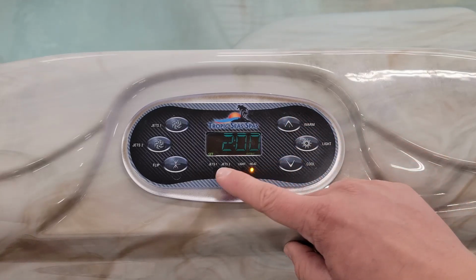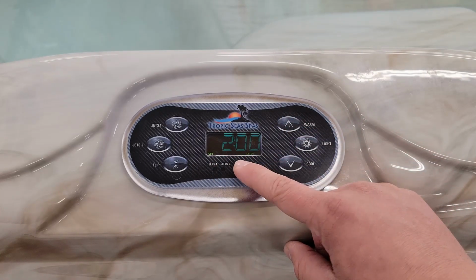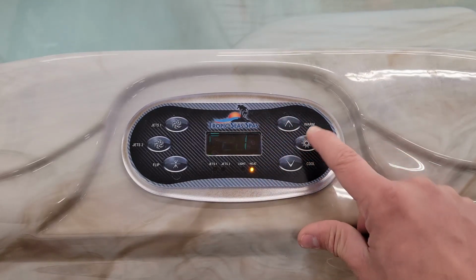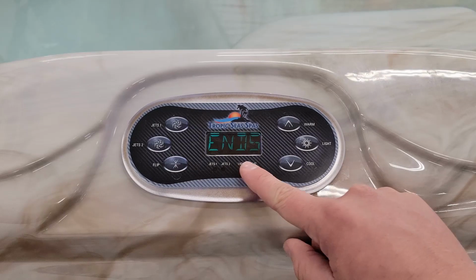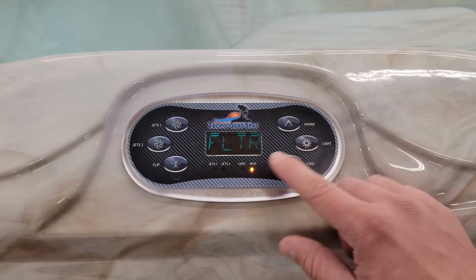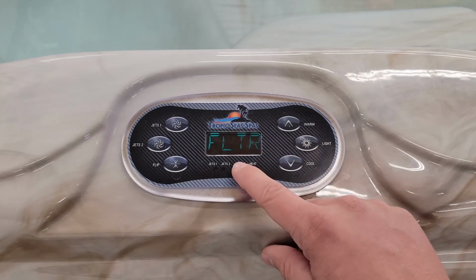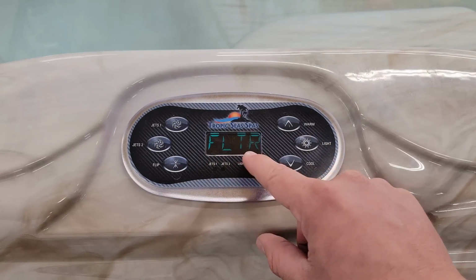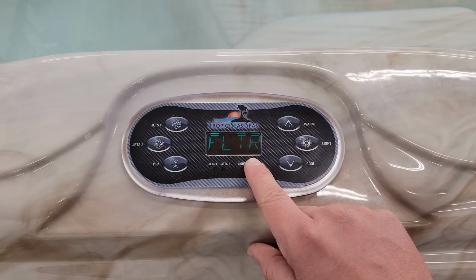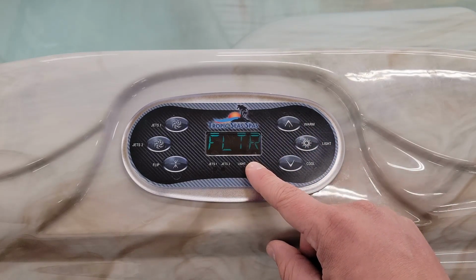We've currently got ours set to run for 2 hours. You can change the hour side here, minute side as well. And then when you've confirmed it, it'll tell you when it ends. So F1 ends at 10 a.m. Going back to FLTR with a flashing 1, if we press the light button, it now goes to FLTR with a flashing 2. This is where you will change your second filtration cycle.